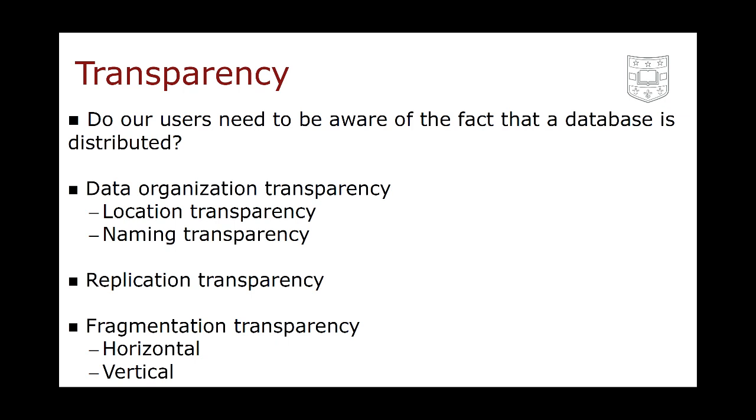And then fragmentation transparency is perhaps one of the most important ones up here. The idea of if I have my database split up into chunks. We're going to talk a lot more about fragmentation actually a little bit later on today. Do I know that half of this table is on this server and half is on this other server? Is that something that as a user I am aware of or not? So these are all kinds of questions that can illustrate how user-friendly your database may or may not be. And in some cases it may make sense for us to expose these to our users. If I'm working on database development projects, I might want to know what the replication strategy is. I might want to know what the naming strategy is.